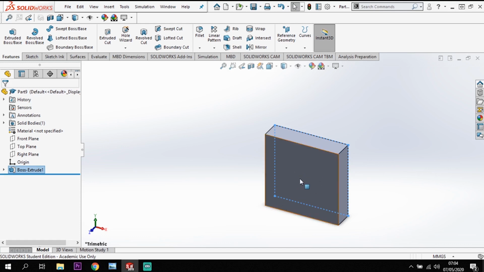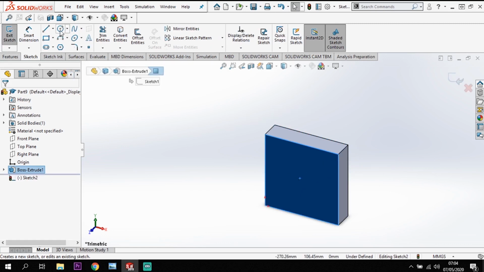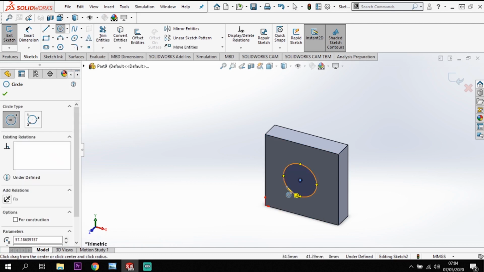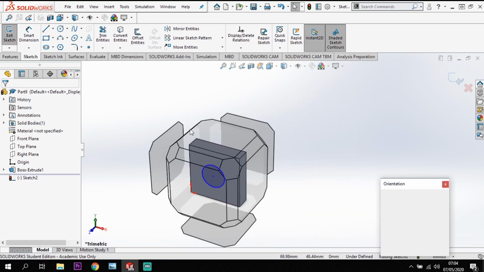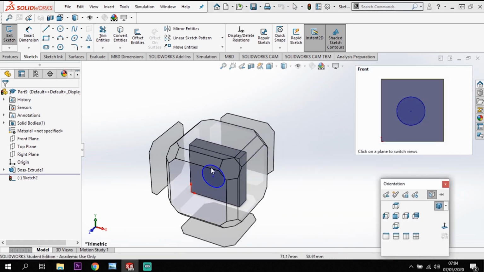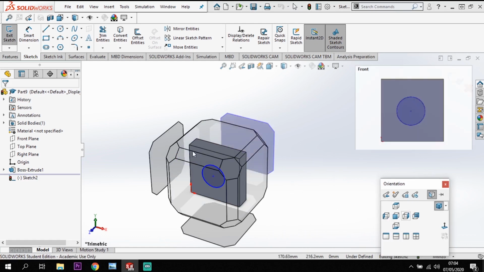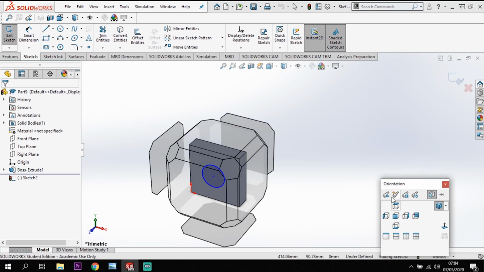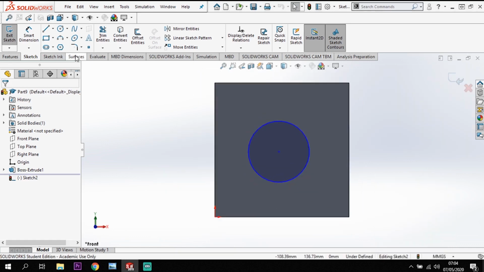Okay, now on the front of here, if I click on there, I'm going to go to sketch, and I'm going to drop a circle on the front face here, like so. Now, so that I can see exactly where I'm sketching that, if we hit the spacebar, it brings up our view window. It's either going to bring this up, or it's going to bring up our rotation tabs here. If we're not getting our viewfinder up around it, just click on there, and it'll let you use the view selector. So I'm going to select that front window, which will give us a straight on view, and then I'm going to put some sizes to this.